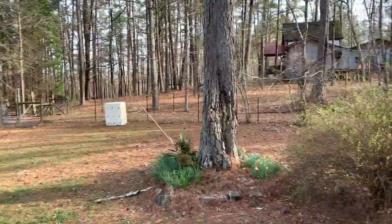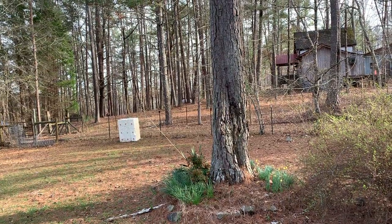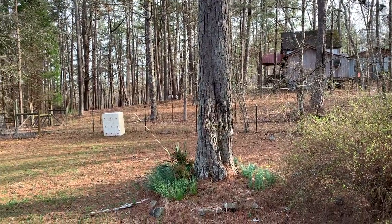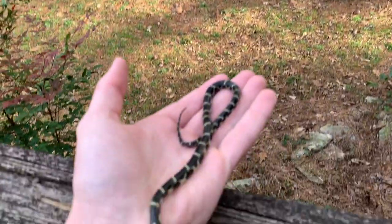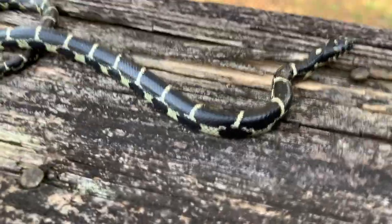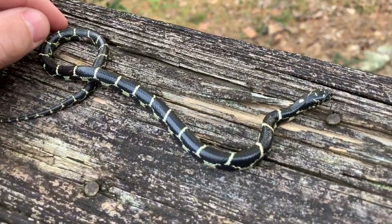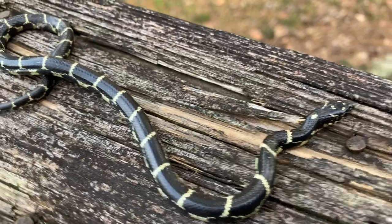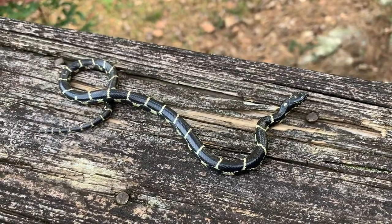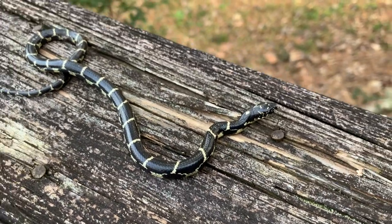All right guys, we're back at my house. Yesterday was freaking awesome and I didn't do an outro. We ended up with four timber rattlesnakes, 18 different individual snakes, and an eastern kingsnake. And while I was on my way home around dusk I got a text from my brother that he just found this in my driveway — it's another little eastern kingsnake, a beautiful little juvenile. This thing has some beautiful chains. Just a fantastic little snake. He's a little bit skinny — I think he's dehydrated more than needing a meal, but today's much colder. So we're going to take a couple of pictures of this guy. I might try to offer him a wild skink and see if he'll eat it and then let him go.